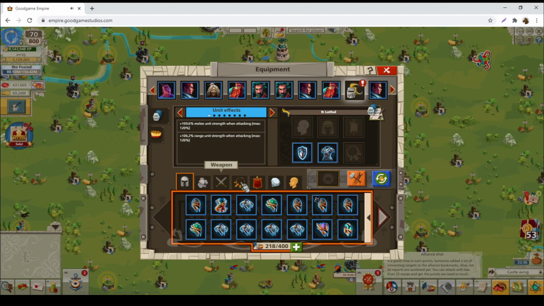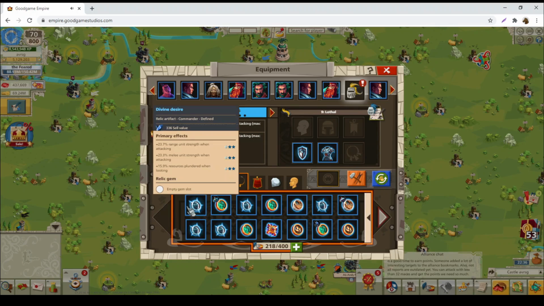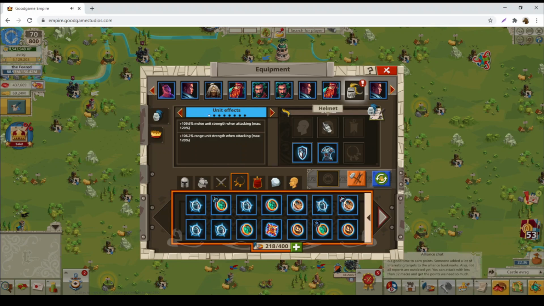Let's see. Wait, we'll go to the artifact. Yeah, see this artifact. Artifacts give you plus range and plus melee sometimes, so that will be good so that you can concentrate on getting other stats in your helmet. Okay, using this, I think I'll reach the 120 max. In fact, I've gone above it, but it's all right.